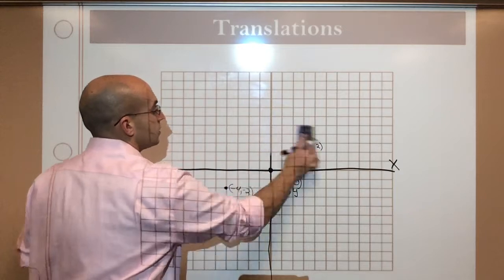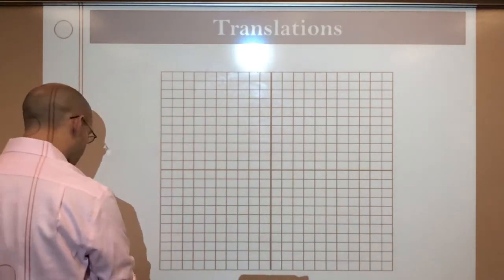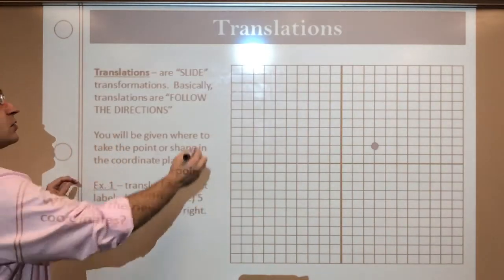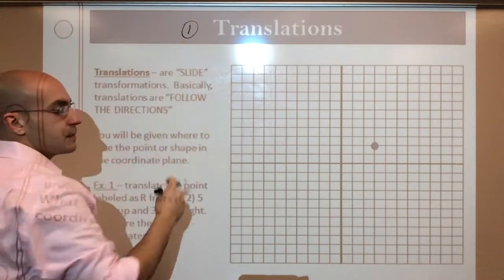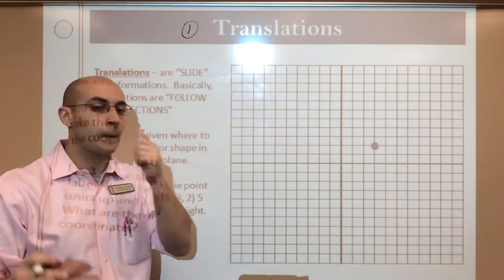Okay? All right, so transformations in the coordinate plane. Are we talking about the movie? No, because Michael Bay's just going to blow stuff up, and we're not going to do that, right? So the first transformation we're going to talk about, and a transformation is something that we take in the coordinate plane and we move it somehow or change it somehow, okay?